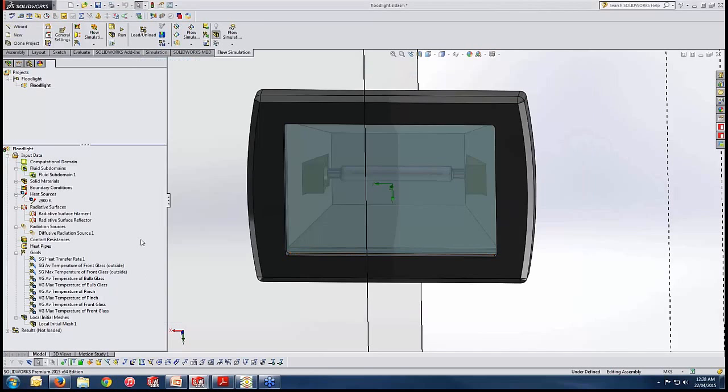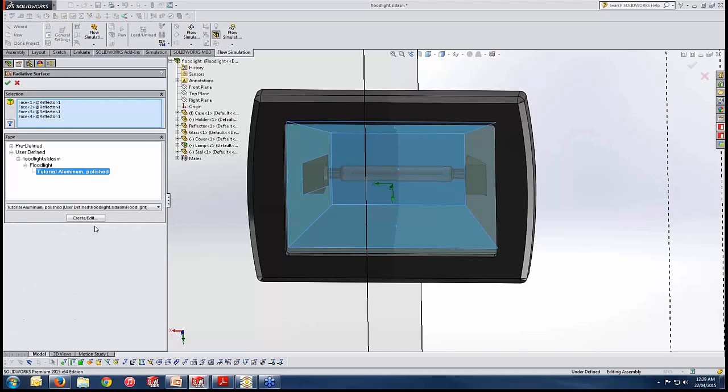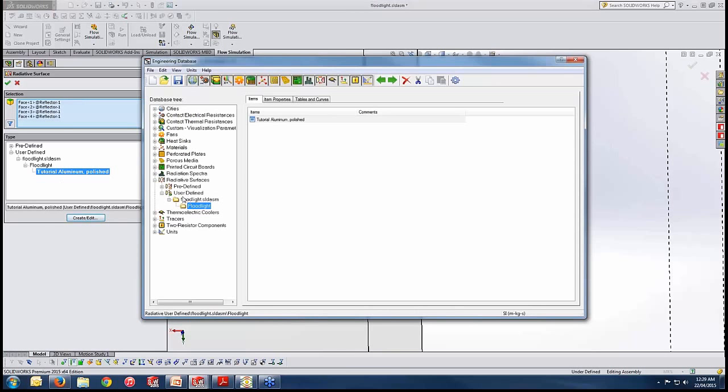So what we've done up to this point is insert a radiative surface on the filament as a white body. The rest is still using the default we assigned in our general settings. The other one is the radiative surface of the reflector. If I edit the definition, you can see the glass surfaces have been selected, and this one is using a user-defined one, which is aluminum polished.